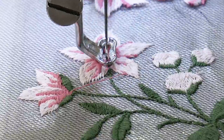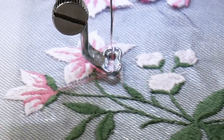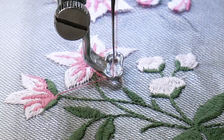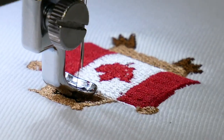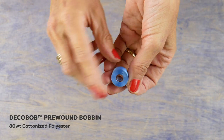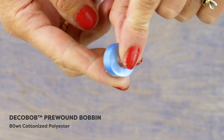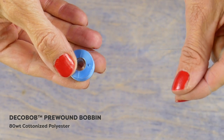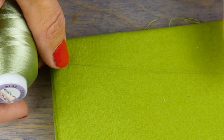Number two: using the best bobbin thread. Machine embroidery uses a lot of dense stitching in a small area, meaning your choice of bobbin thread will make a huge difference in how flat your embroidery design sits, as well as how much the bobbin thread will show through. We highly recommend using a finer bobbin thread such as Deco Bob 80 weight, because the fine thread doesn't add any extra bulk to the dense stitching and blends into the fabric better than a 40 or 50 weight would.